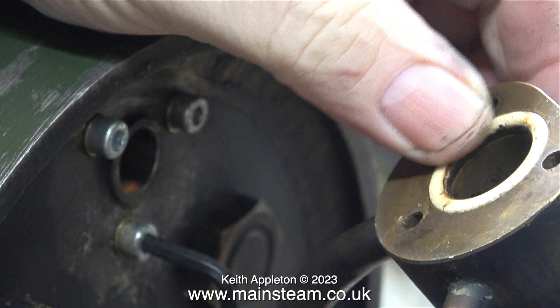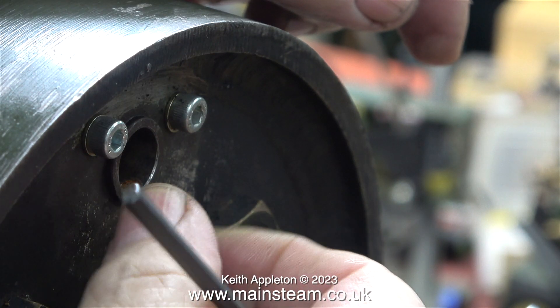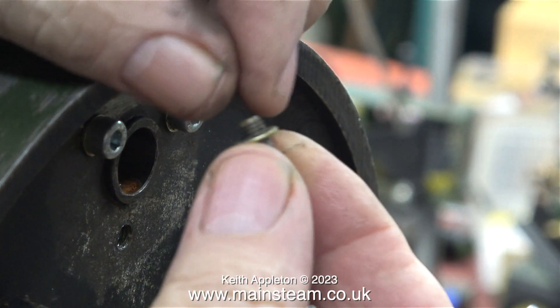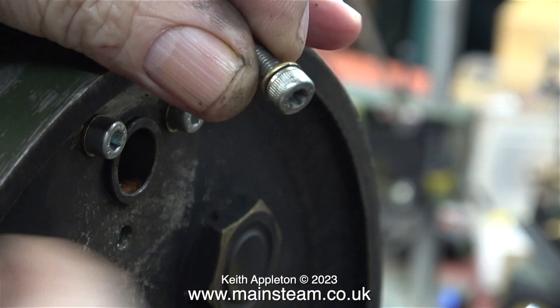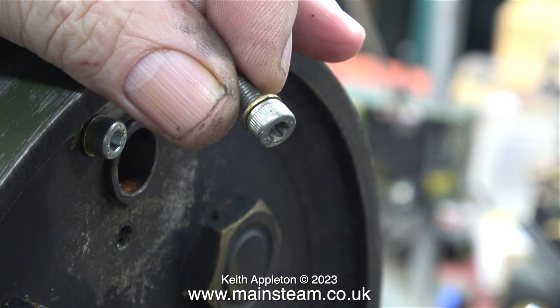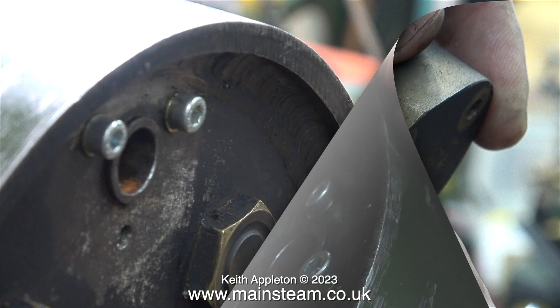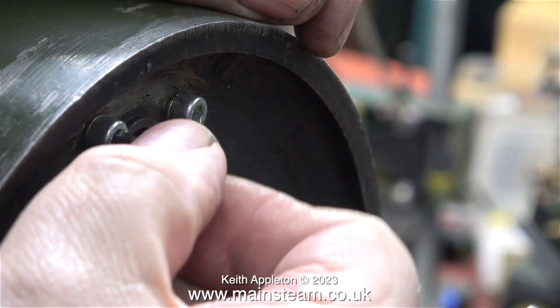As I was removing the three Allen cap-head bolts I soon found out that they were very short. To mount the wet header of this physical size, these are no good at all. I need some much longer bolts — they need to be 35 millimeters long, that's just the shank of the bolt, not including the head.